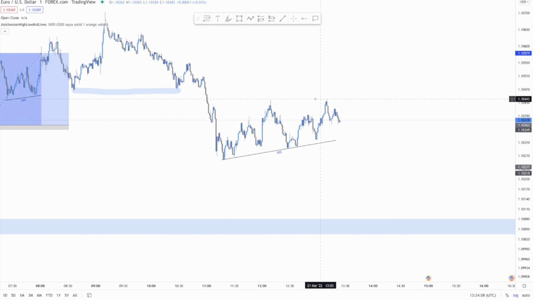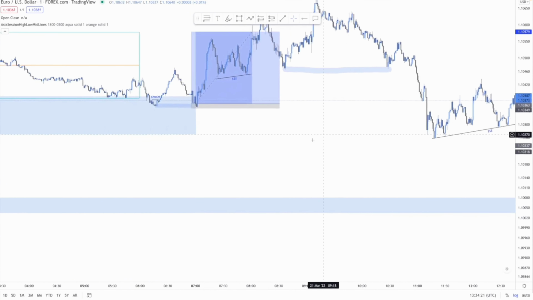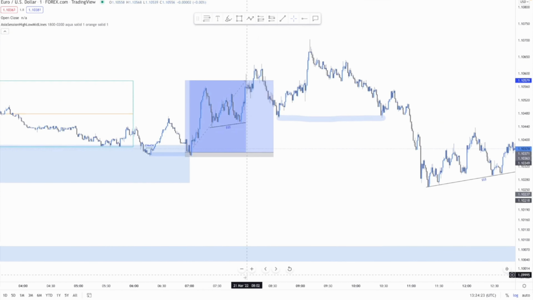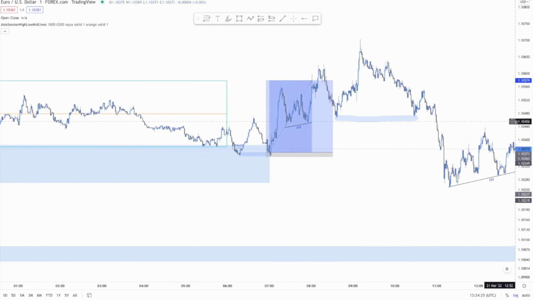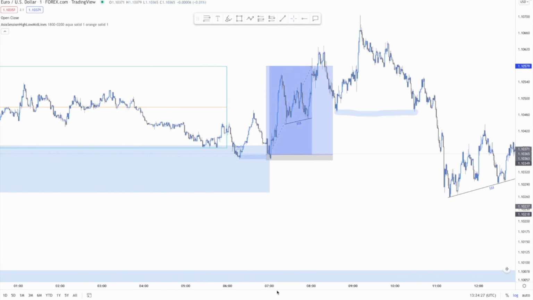When you have retail traders jumping in these zones and the stop losses are just above, that's money resting in the market. So you would expect the banks to take that money. Now, if you're trading with the banks, you could also expect that to be taken as well. So let's just keep looking through. If we just scroll through, we'll see, because I mark liquidity quite often, we will see some liquidity patterns, okay?